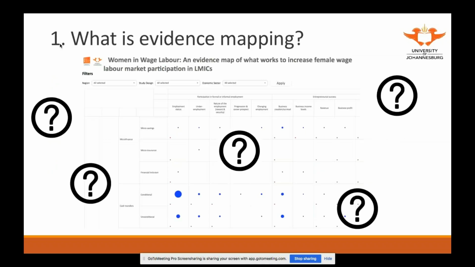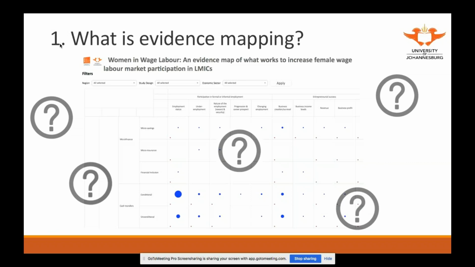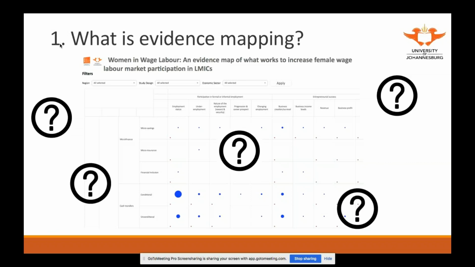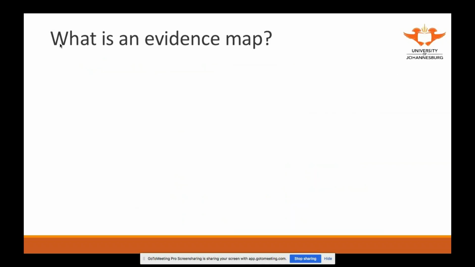So, what is evidence mapping? You might have seen these weird bubbles and matrices, these interfaces that in the last couple of years have become a bit popular for organizations that produce evidence synthesis. What we'll be zooming into is trying to explain the research behind these evidence maps that you see in front of you, as well as the technical aspects of programming these, and then how they can be used for decision making. I hope that at the end of this presentation, if you encounter such an interface, you have a good understanding of what it is, where it comes from, and what you can actually do with it.